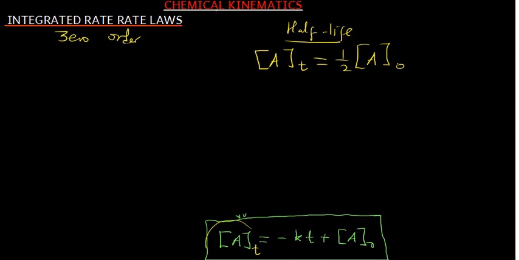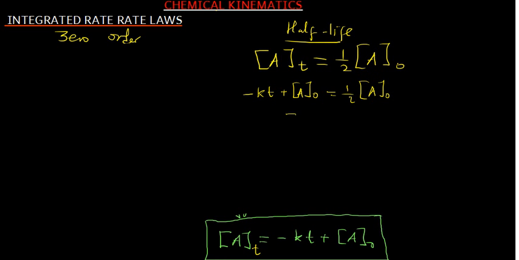Where there is a concentration at a certain time, we are going to replace it, because we know that [A]t is equal to this portion. So we are going to replace it with negative kt plus the initial concentration. All I've done is replace it with that, and this should be equal to half the initial concentration. At this point, what I can do is take this one to the other side, it will become positive, and then bring this one this side.